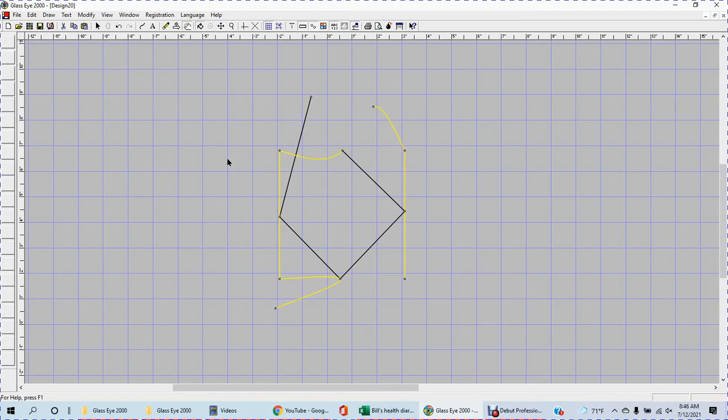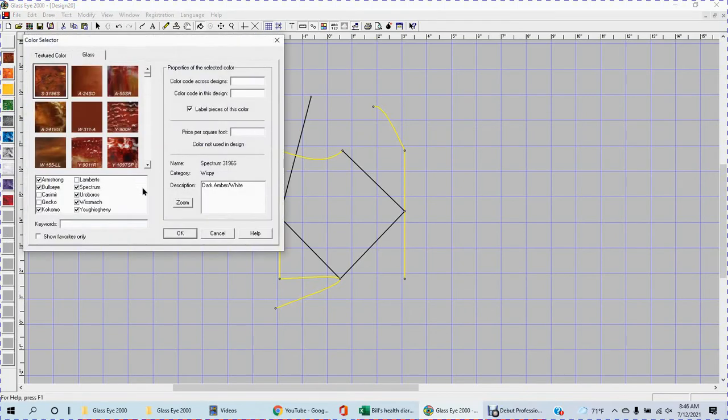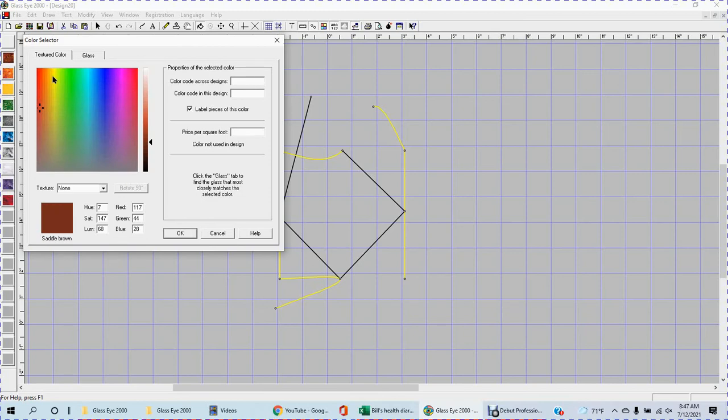Okay, the paint bucket is your color icon. It will drop down the colors over here of the glass templates that you can use. Let's go in here and we'll take this first color block and we'll say cathedral, because we want just plain clear glass. And let's say that for the cathedral glass we want something pretty green.